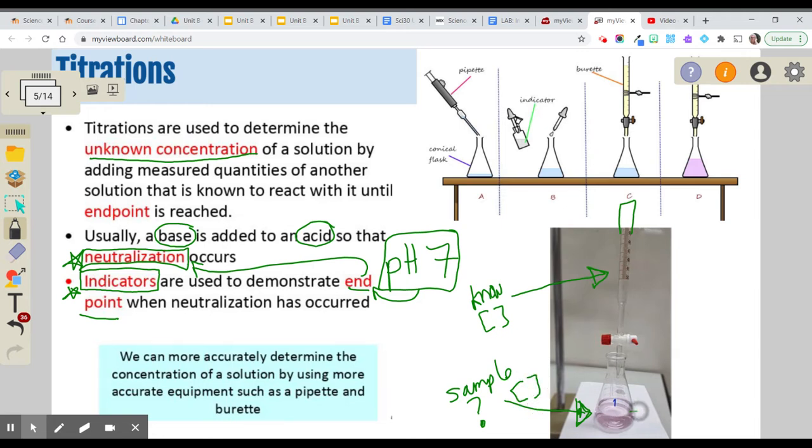Depending on what this is is where our indicator would also go. So depending if it's an acid or a base, we'll start an indicator down here, and then that indicator is going to change color as we add the opposite acid or base to here, and when it's neutral, it should change color, and then we know we've added equal amounts.